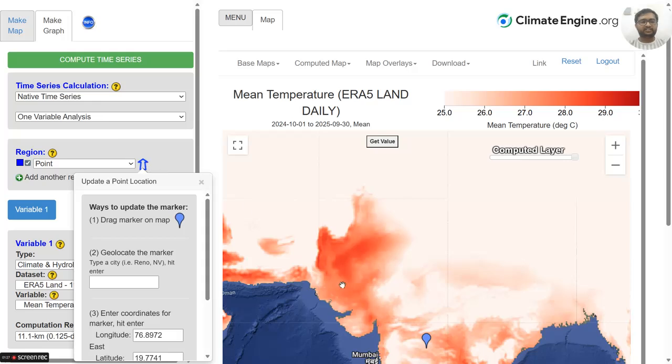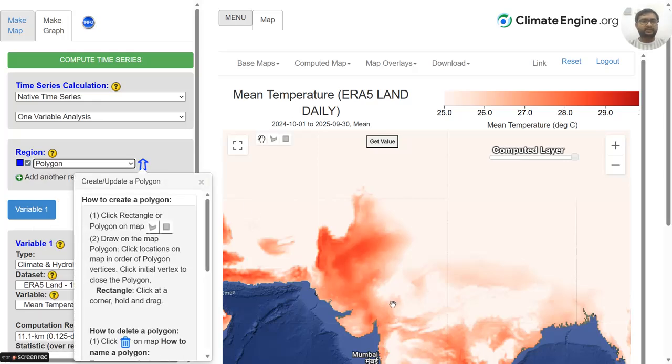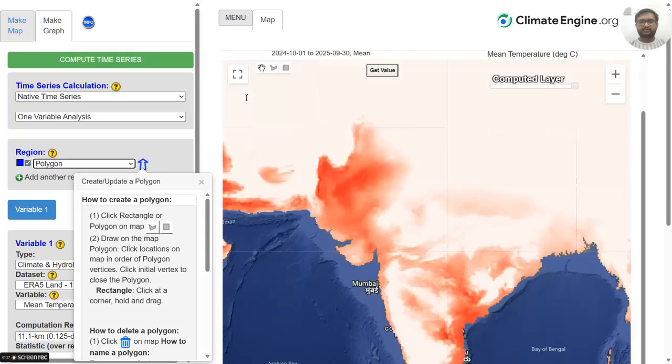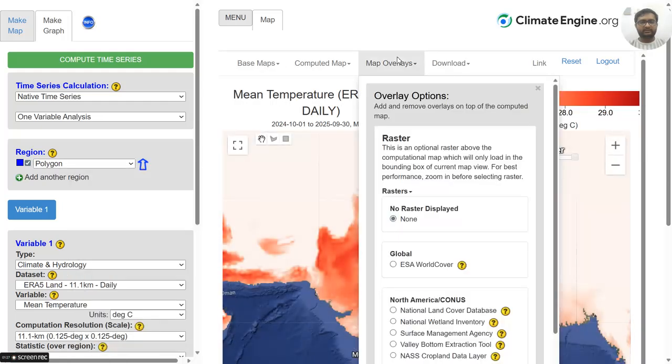So here, let's say we want to analyze some kind of polygon. Okay, and then we'll just remove this layer. Let's reset this.